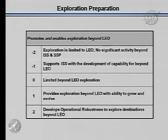Now, let me just take a second to explain the format of the chart. The top gray area of the box is just a short description of what we mean by that criteria, what's included in that area. Down the left-hand side is a relative scoring. So 0 represents the baseline capability. A -1 says that you don't deliver as much value as the baseline. -2 says you deliver even less. And similarly in the other direction, a 1 means that it in fact delivers more capability or value than the baseline case, and a 2 says it's significantly better than the baseline case.